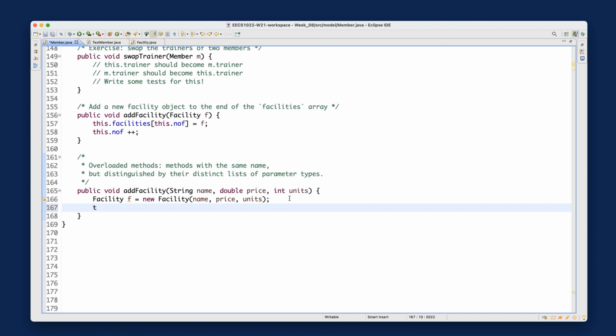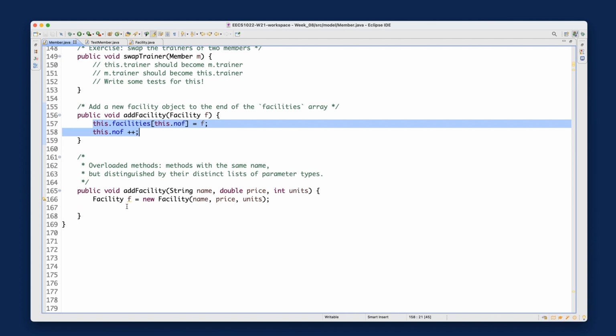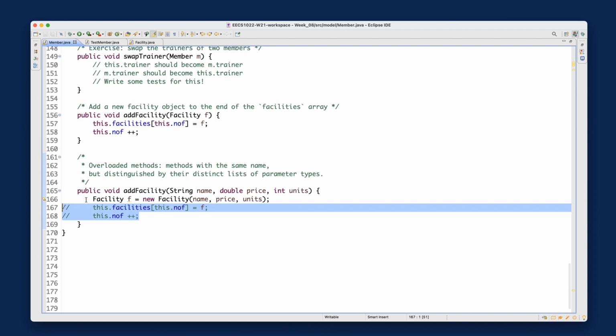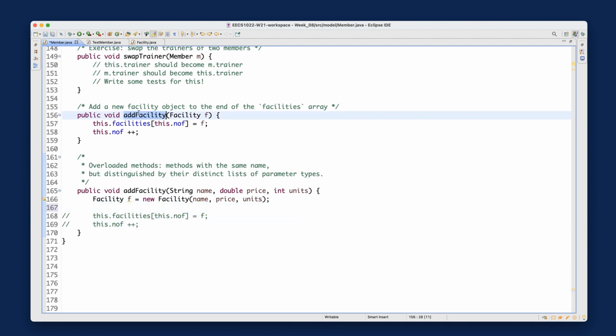All right, what should I do over here? I can simply copy these 2 lines. That's all I need to do. However, we want to really minimize code duplication as much as possible. So rather than repeating these 2 lines, we can simply call the helper method. Call this method as a helper method.